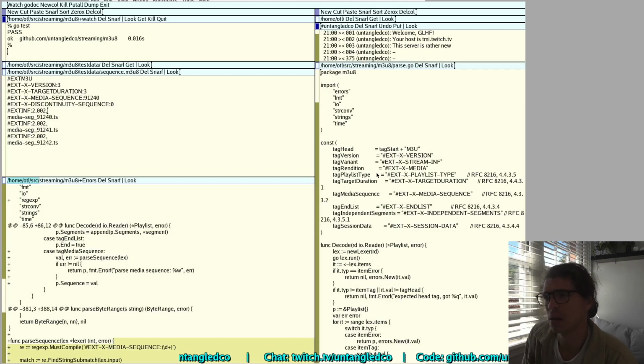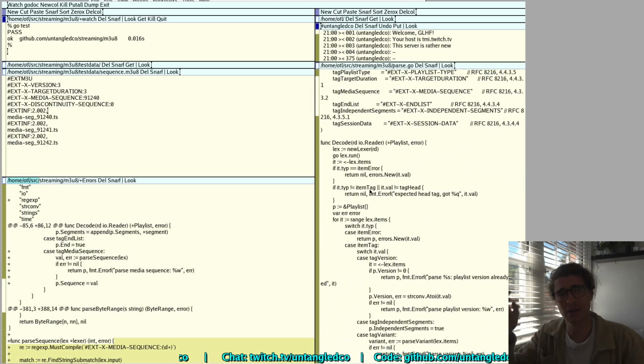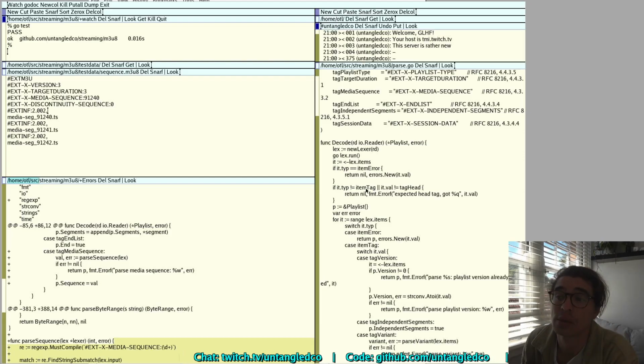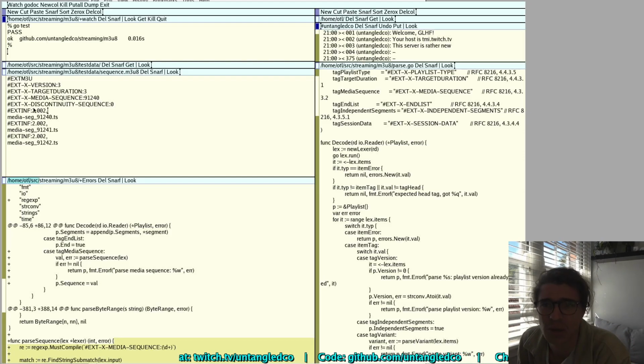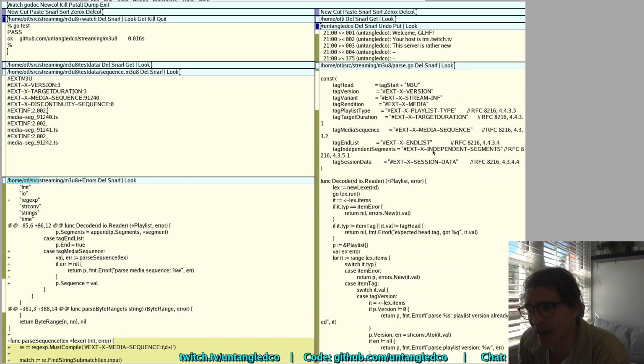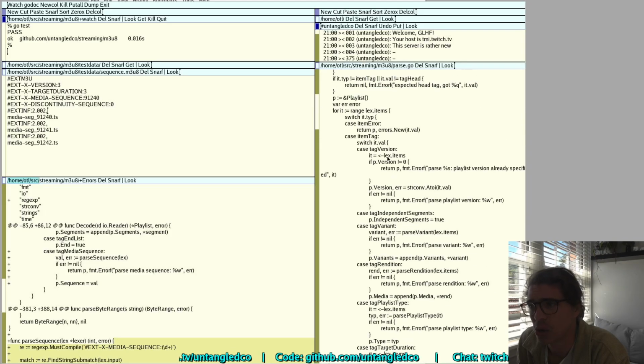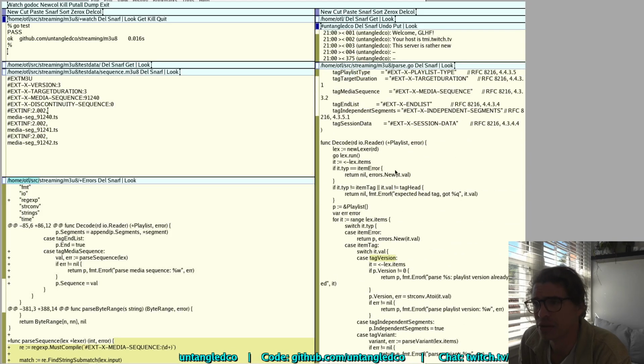Something like that anyway. And then the Lexer is just throwing those things through a channel and giving them to the parser, and the parser makes sense of it. So it turns it into tags and that sort of thing.